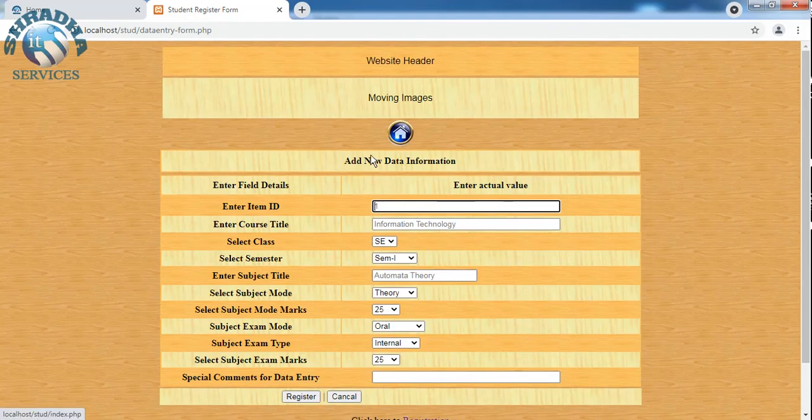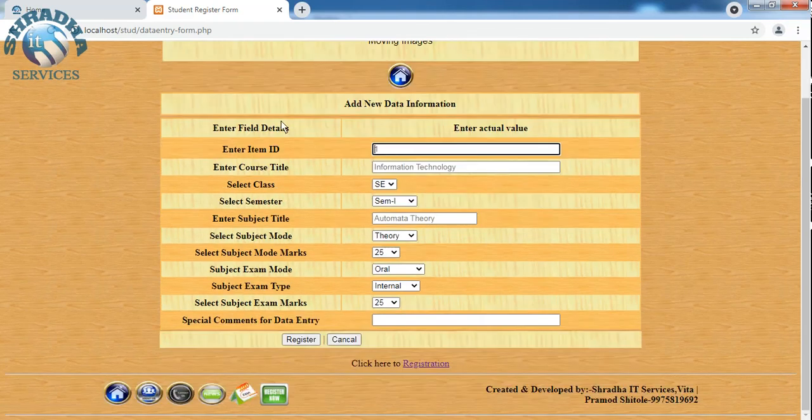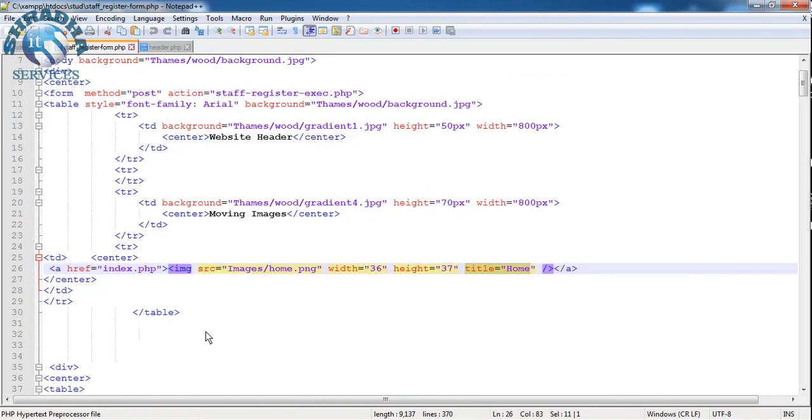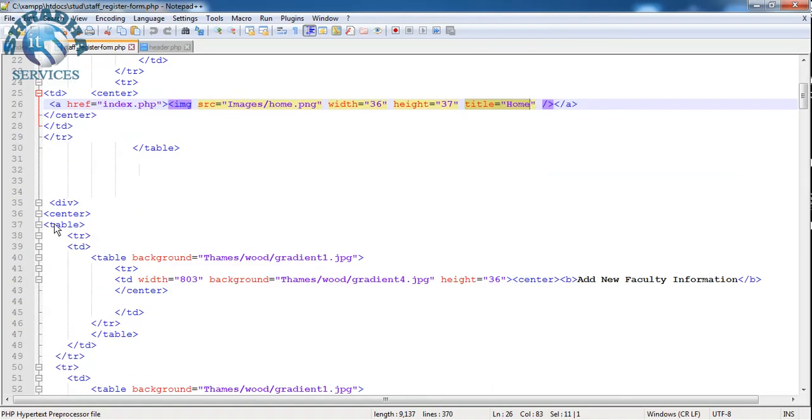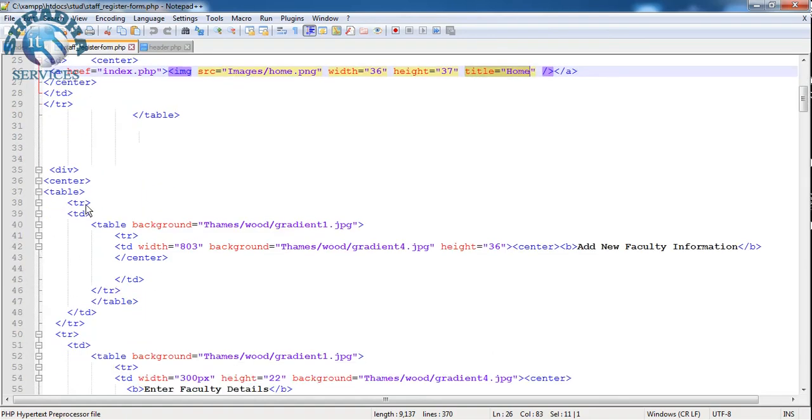Once we click, we have given the hyperlink for that, it will go to the first page. Now another area, that means another table is there. Again we are writing a table inside the table. You can also implement it in this way. You can write a table inside a table, there is no problem, but you have to remember where you want to show the content, in which row and where you want to display it. That plan you have to make. So here is the table inside the table.